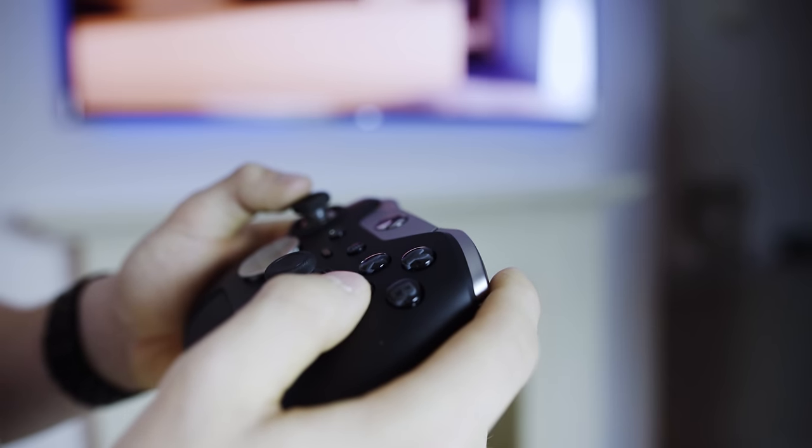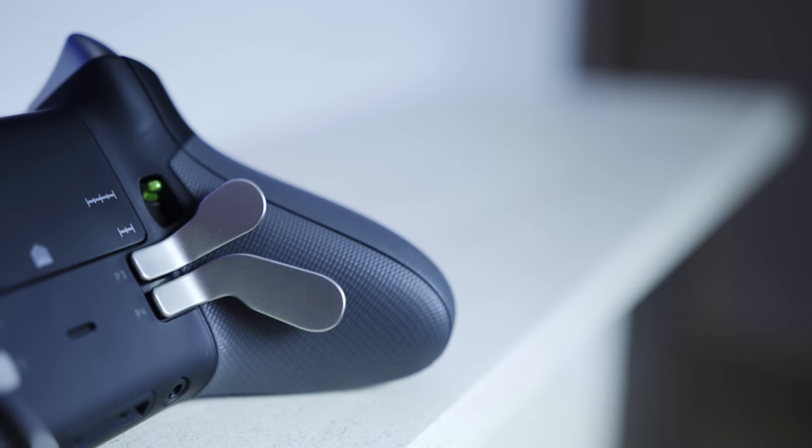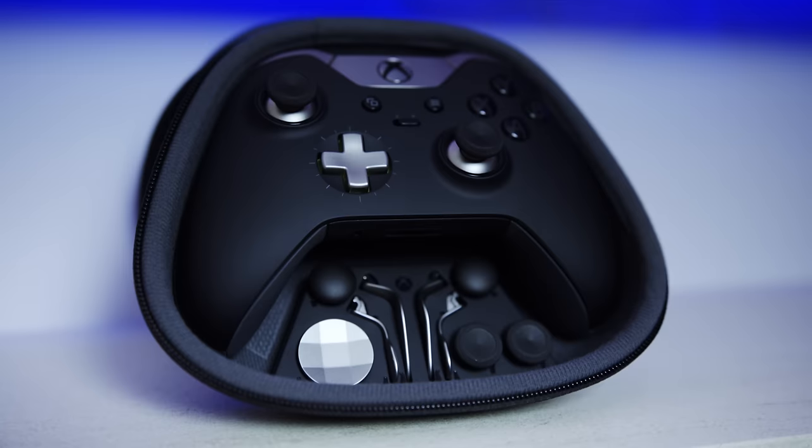So yes, it goes without saying this thing is an expensive controller, but it's one of the nicest feeling controllers I've ever held and one of the nicest I've ever used. It has some absolutely killer features, it comes with a carrying case, and it's just gorgeous. If you're passionate about your gaming and you really want these features, I would wholeheartedly recommend this controller. But if you're just a casual gamer and these features don't appeal to you, there's no point — and don't hate on people that buy this controller.